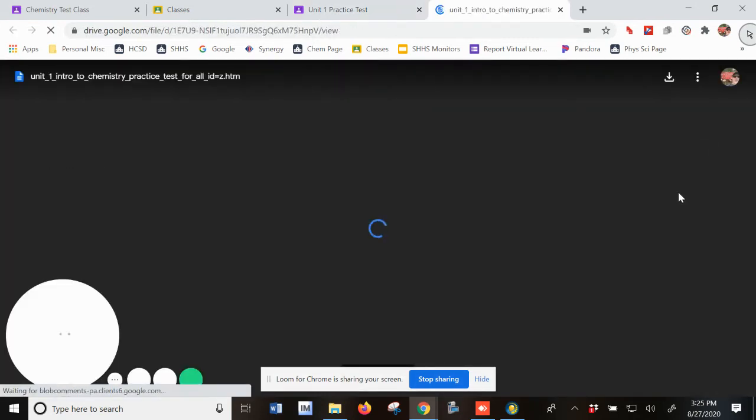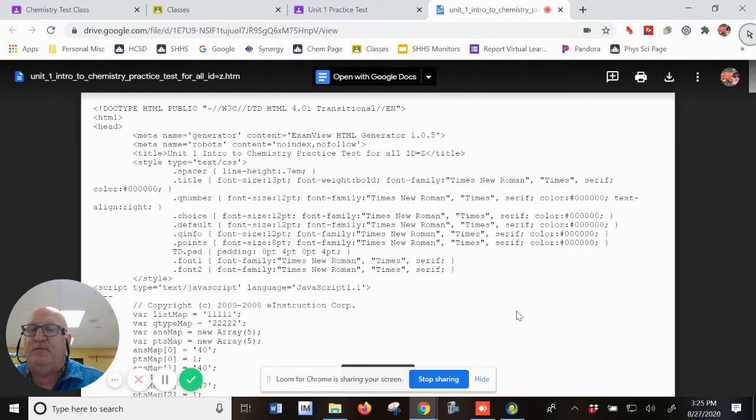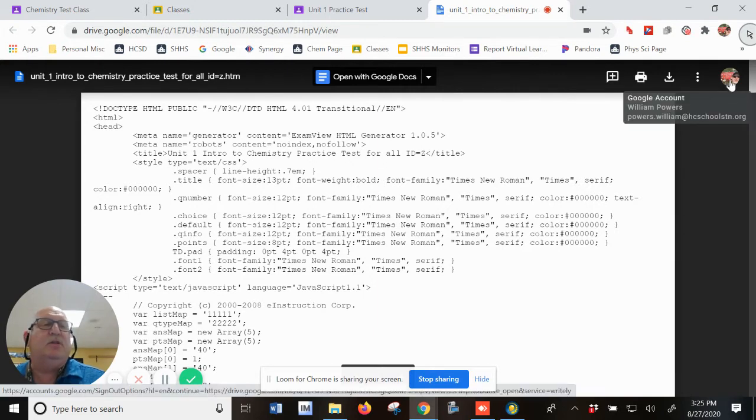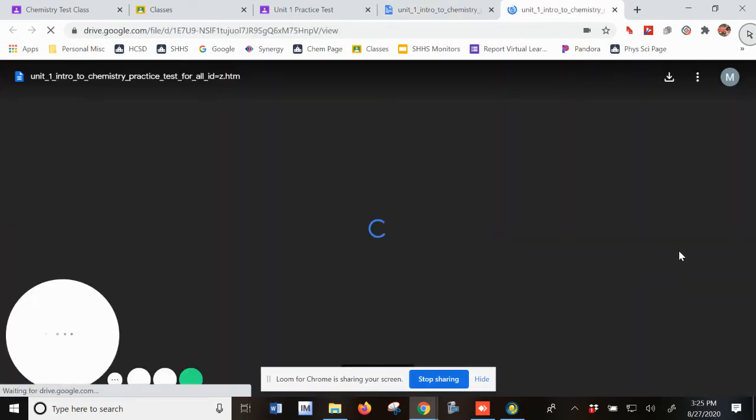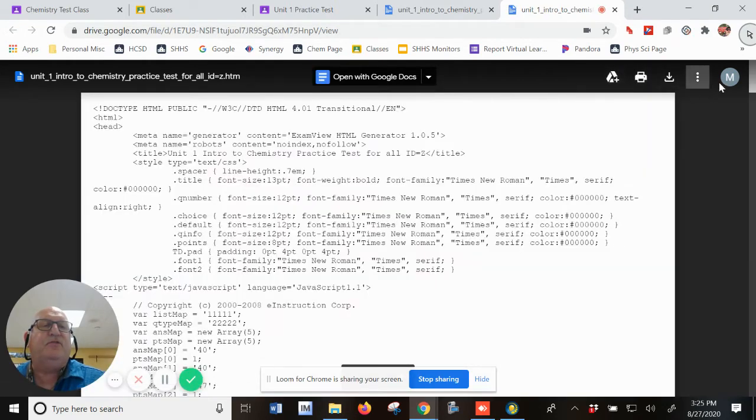Now it's going to open a second window that looks just like the first. The only difference is you have more choices up here in the top right-hand corner. Now it's bumped me into my administrator account, so I'm going to switch that over to student account, and it's not really going to change anything at all. Same options. The student has the same action. I just didn't want to be logged into my teacher account. So now I'm logged in as a student. You wouldn't have to go through that. You would have already been logged in.